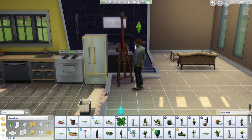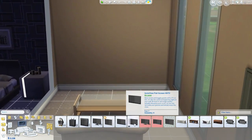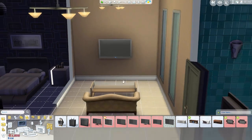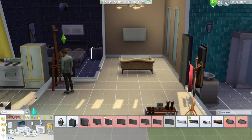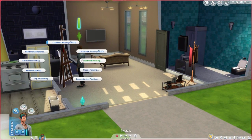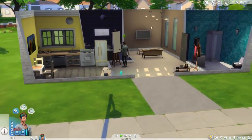Get a dope TV. So let's see. What kind of TV can we afford? We can afford this one, $2,600. So $100 more. It's a nicer TV. Okay, so let's try to hang that right there. Oh, my God. Casey's got a legit house, guys, but I think this is where we're going to end this episode, with me being so proud of Casey, and how far he's come.